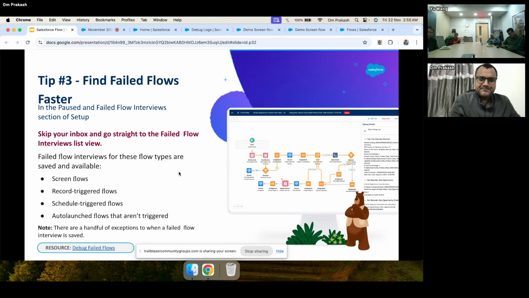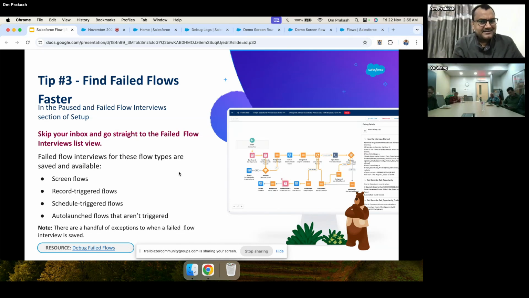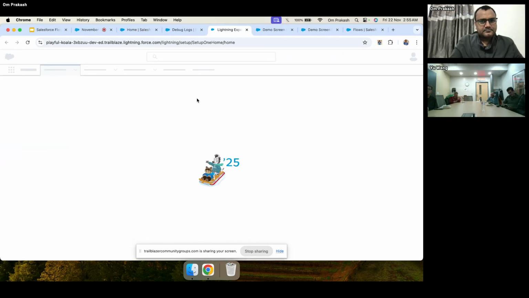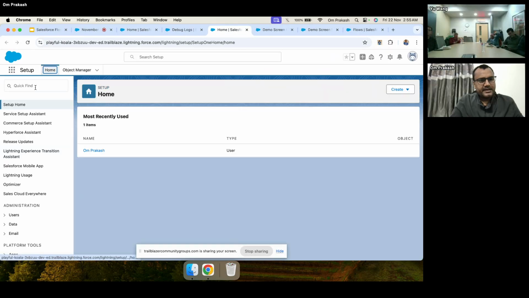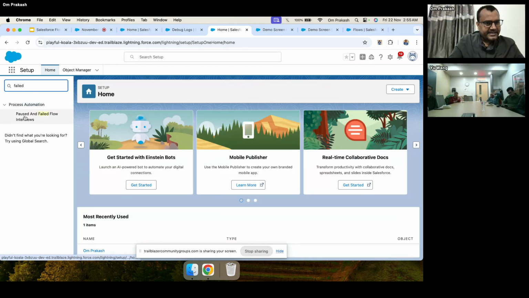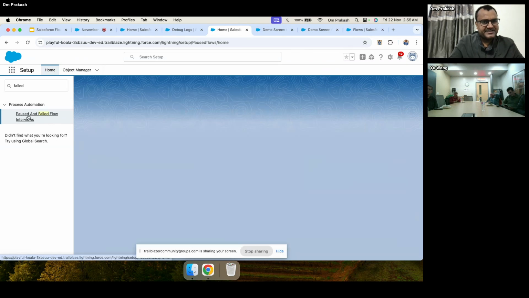Of course, that is part of the debugging, but in real time, when users are using some screen flow and let's say the flow failed, how will we check as a system admin or as a support user? We can go to the setup and here let's type failed. Here we have paused and failed flow interviews under the process automations.